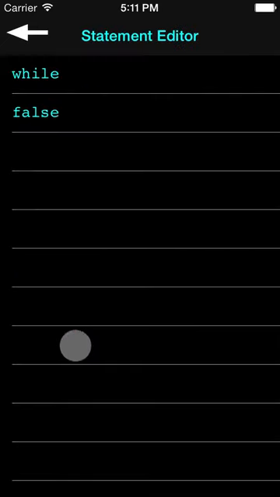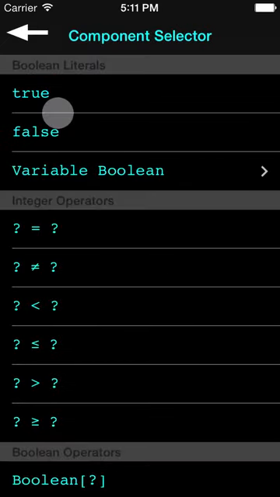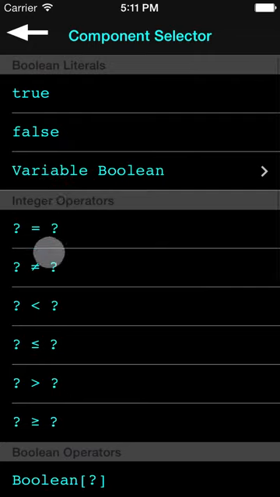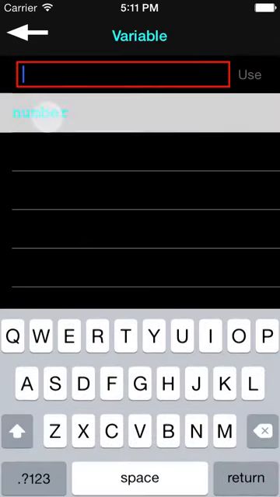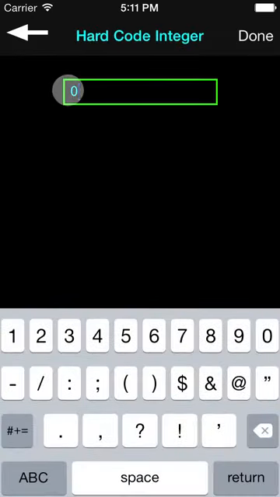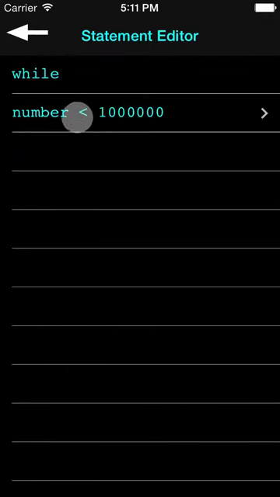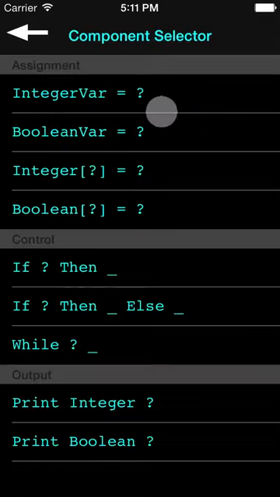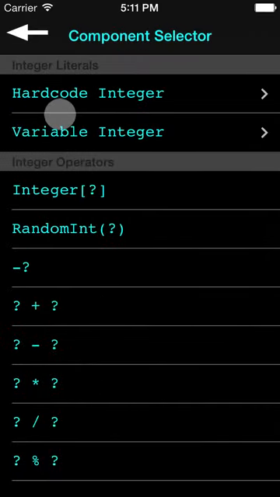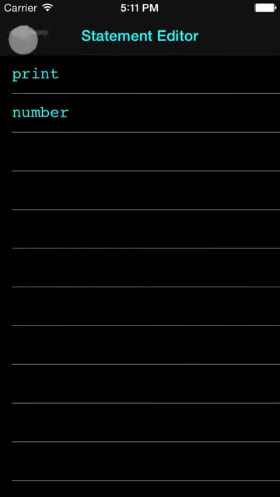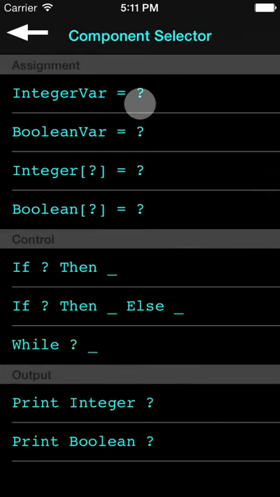So I'm going to say while this number is less than, we'll go up to 1 million. And then, just for debugging purposes, at the start, let's go ahead and just print out the number so we can see which ones are being tested. And then let's go ahead and break it down.